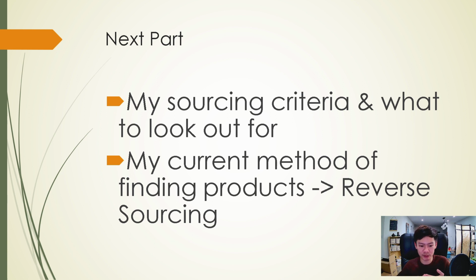And then I'm going to be going over the method I'm currently using, which, just a hint, is reverse sourcing, where you find the profitable products on Amazon first by looking at other sellers or different products, and then you go find the products. This is different from traditional product sourcing, because most people, if they have Walmart, would hop onto walmart.com and scrape through the data, whether using software or looking on their own, and then buy the products. And then they check with Amazon to see if it's profitable.